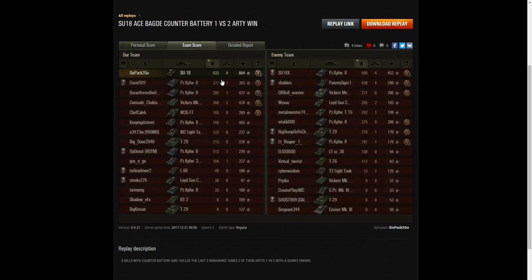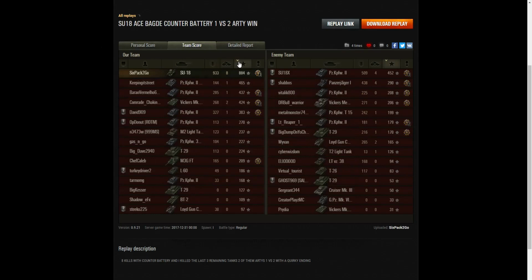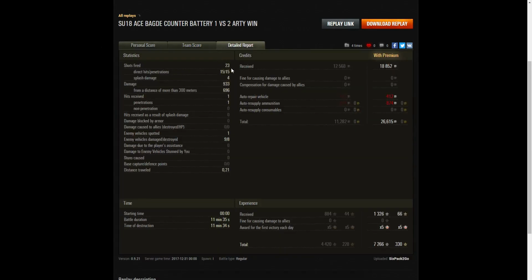Naturally, he was top scorer on his team with 933 hit points, top scorer with 8 kills, and highest base XP of 884. He fired 23 rounds, got 15 direct hits, 15 penetrations, 4 splash damage, damage of 933 hit points, of which 696 were at more than 300 meters. He received 1 hit, 1 penetration from the GeForce Panzer, and he spotted 1 enemy vehicle. That was the Lloyd gun carriage, which had never been seen up until he saw it. He hit 9 of the enemy, but killed 8 of them.